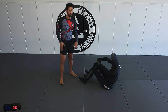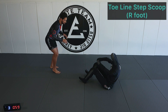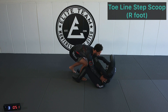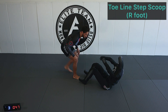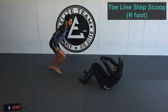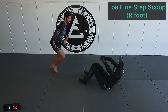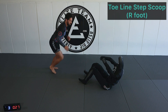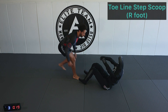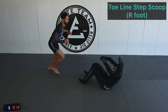Nice. Now we're adding a scoop. The point is we're grabbing our opponent's ankles, scooping them onto their back. Here we go, right foot forward. We step to the toe line, we grab the ankles, we scoop them to their back, then we start to engage. Right foot forward: we step to the toe line, we lower our level, we scoop and back. Just like when we go in for a takedown — a double leg, single leg — we're lowering our level, we're not bending over at the hip; we're squatting down.